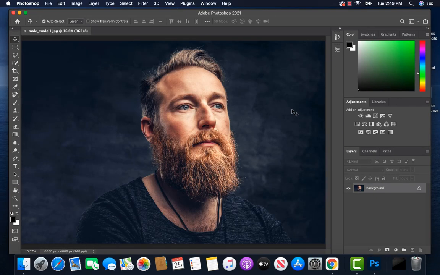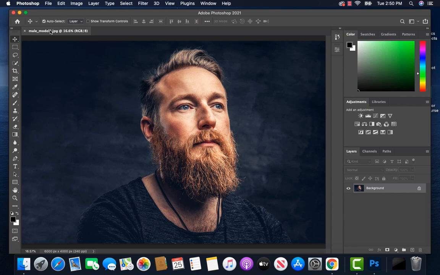In this project, you will learn how to apply the oil painting effect to your photo without using the oil paint filter in Photoshop, since oil painting filter is not working in all versions of Photoshop. Now, download the resources for this project, unzip the file, and open this image into Photoshop. We will use another method to create the oil painting effect.